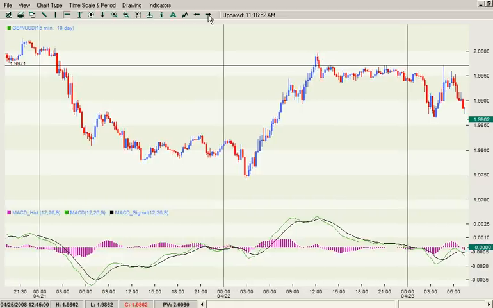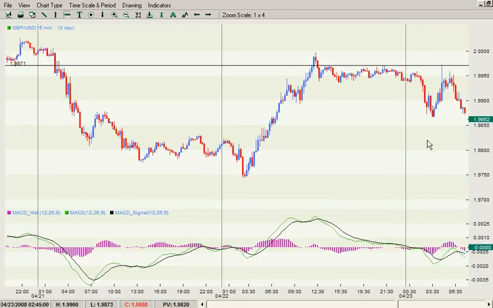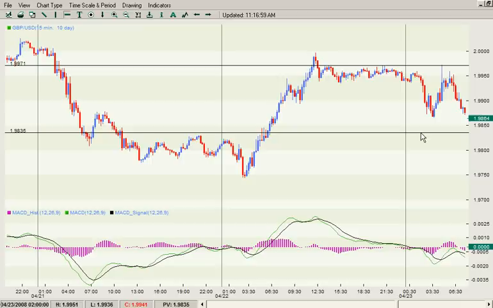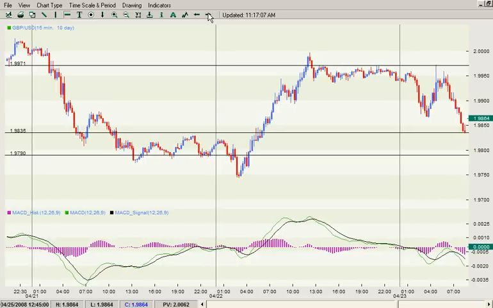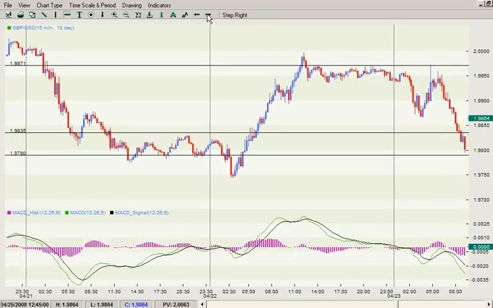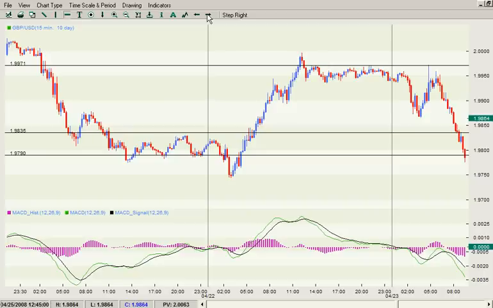Our first target was down at 98.35. I'll just put a line across there. 35 was right around here. And our second profit was down at 97.90, right there. Okay, so let's just have a look and see how price just dropped very, very quickly down here. That's a nice day of trading. That's a nice month of trading.